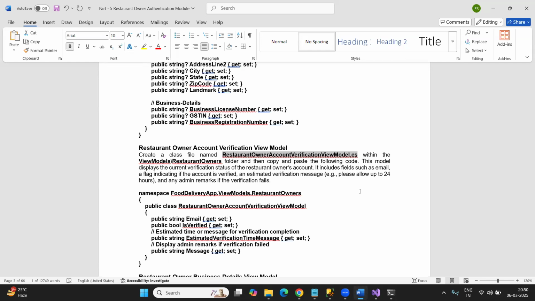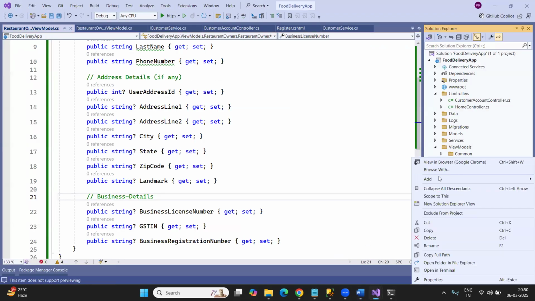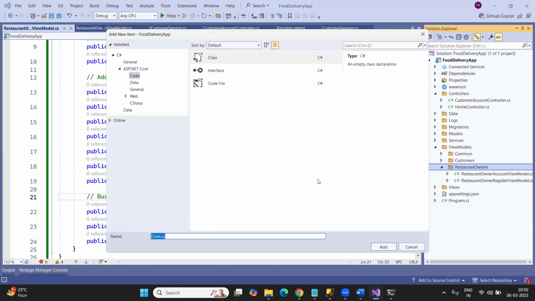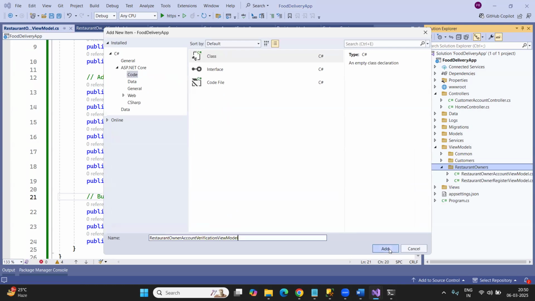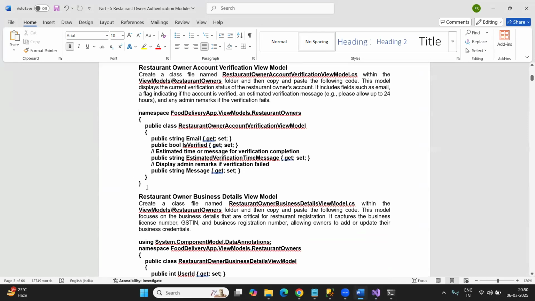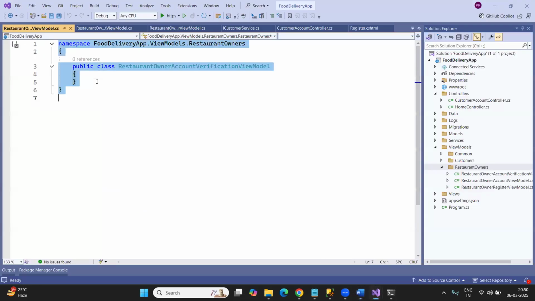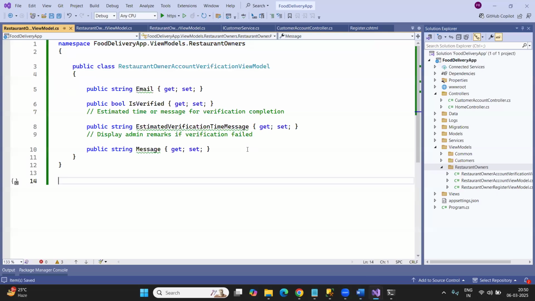So for that purpose, I'm going to create a new model, that is going to be the restaurant owner account verification view model. So if your account verification is pending, or if the verification is rejected by the admin, then this page will come into the picture, and it is going to display the current status, and when it is going to be verified, what is the estimated verification time period.